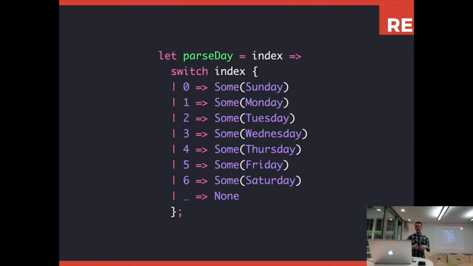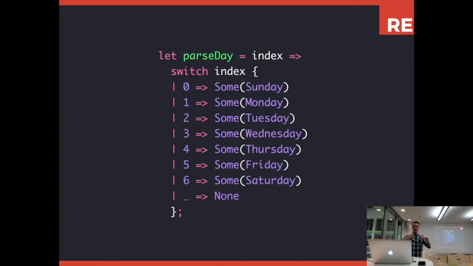And in Reason we can be a little more explicit about this, and I love that part, because it really helps us avoid null errors. So instead of returning a plain weekday, we now return a wrapper. And that wrapper is called option. We're going to see the definition in just a second. So the idea is we either return some value, or we don't return anything at all. So this none means we don't have a value. It's like a missing value. It's like null, but more. So it's hard to explain.